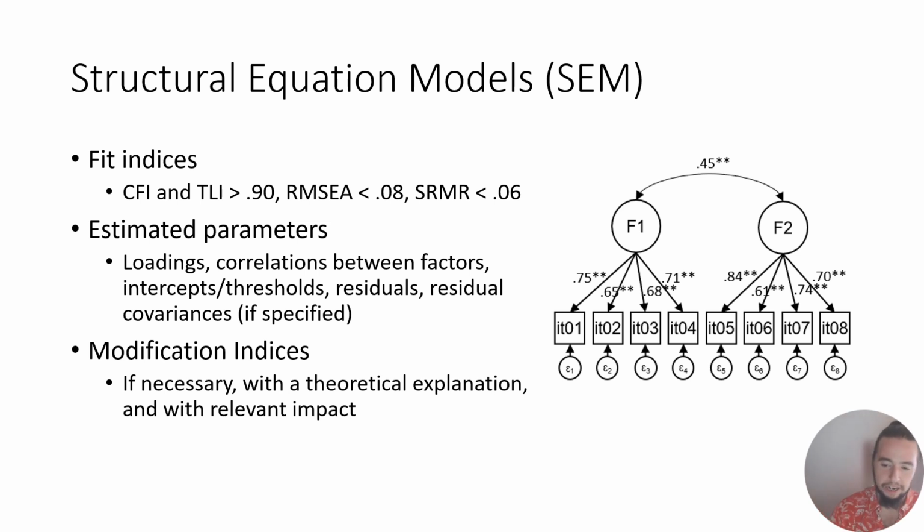These cutoff values are just from some standard references, but there's some debate on that, and there are advocates of using dynamic and adapted cutoff values towards your sample and your model and other values. Okay, so if you decide that the fit is satisfactory enough, you can describe the model that you have obtained. For example, examining the estimated loadings, the correlations between factors, its significance, etc. And if it's not satisfactory, you can check for modification indices. They are basically an index that says how much fit you would gain if you liberate this parameter that is restricted to 0. And if it has a theoretical explanation, you can include it.